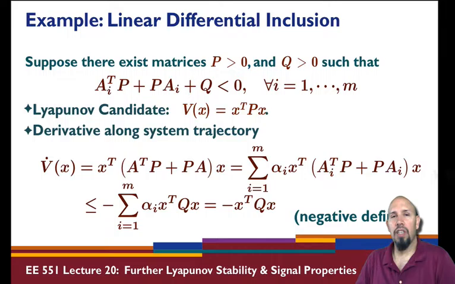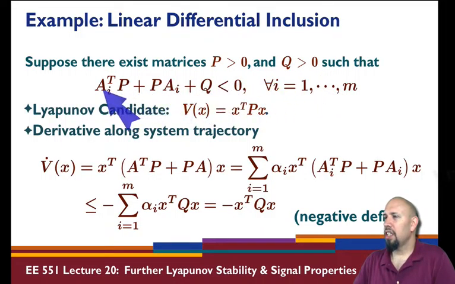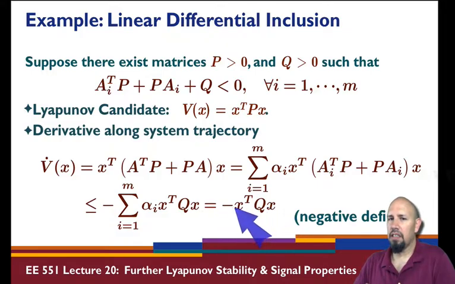And here's one way. This way is not necessarily the best way, but it is a way of checking for stability. So if there is a positive definite P and Q such that this linear matrix inequality is satisfied for all of the vertex matrices, then we use this candidate Lyapunov function, and we can show that the derivative along the trajectory can be expressed this way. In terms of the alpha i's, you have a sum of these terms. But this is strictly less than minus Q for all i, so we can replace this with minus Q, and it's the same Q in all cases, so we can take that out of the summation, and then we just sum the alphas, but the sum of the alphas is just equal to 1, and so we just get this, and this is negative definite.